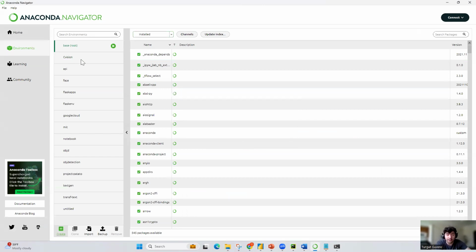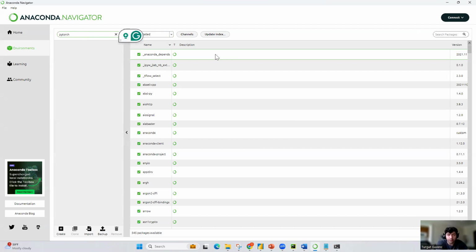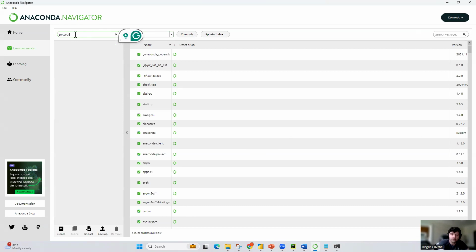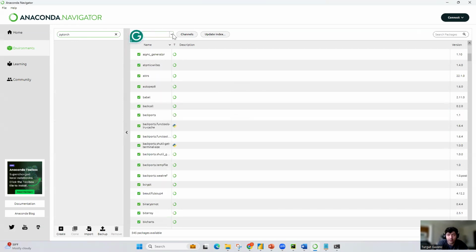And by the way, you can even search for a library here. For example, let's say PyTorch, right? And for your current virtual environment, when you run it, if it's in your virtual environment, you will see it. If it's not, you need to download it.